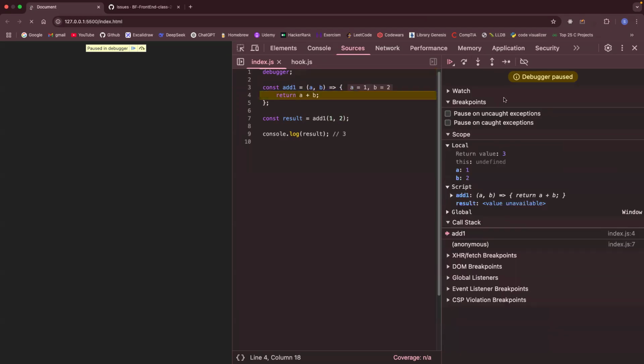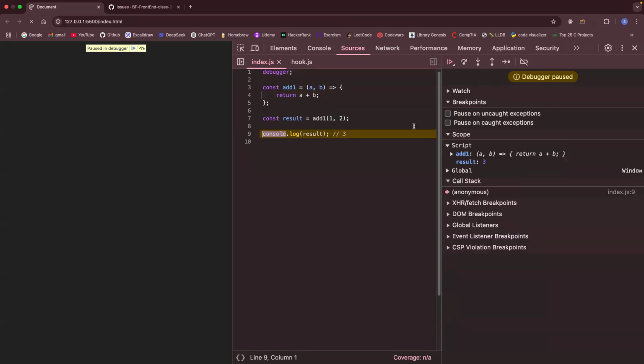When I click on this, it tells me the returning value is 3. It returns the value here, and then I store it in this variable. If I hover over this variable, it just stores this return value inside the variable, and I'm just logging this variable. Cool? Good. Any other question?